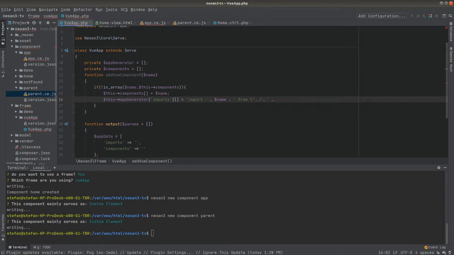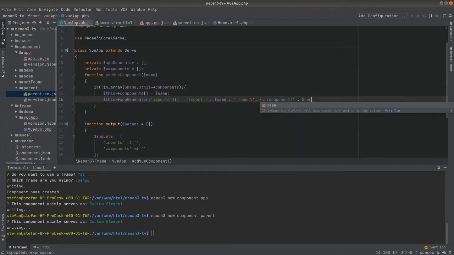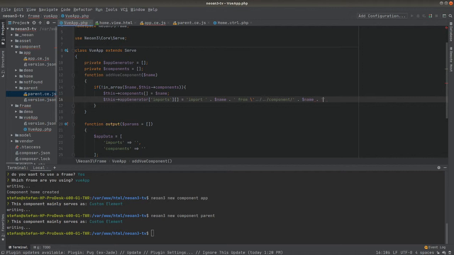That's here, component. Yep. Then the name. Let me think. Yep. And then, oops, no. Right. And then name .ce.js. That's basically what we need to then get clean somehow. But okay, so that's the principle of the imports.